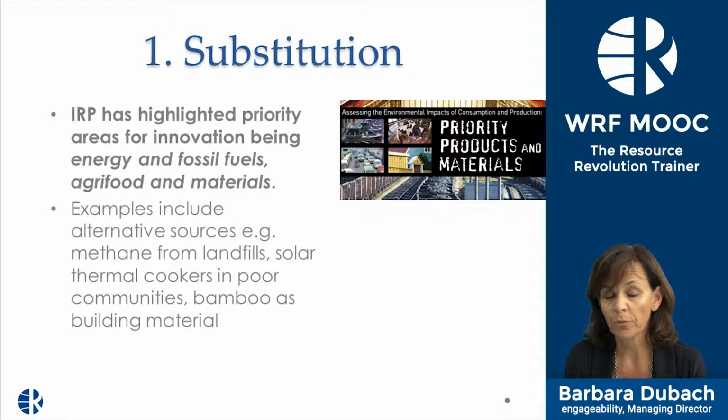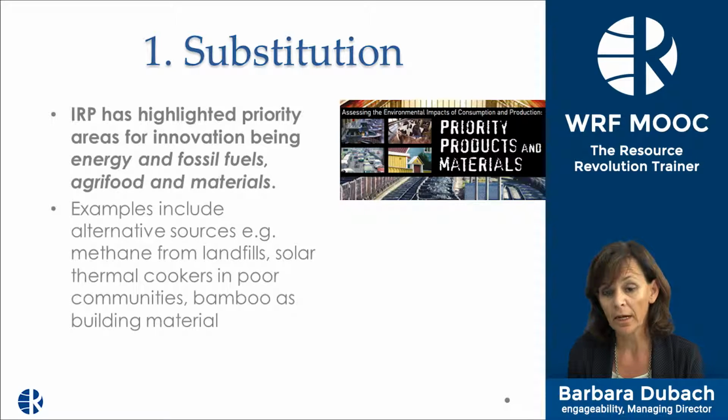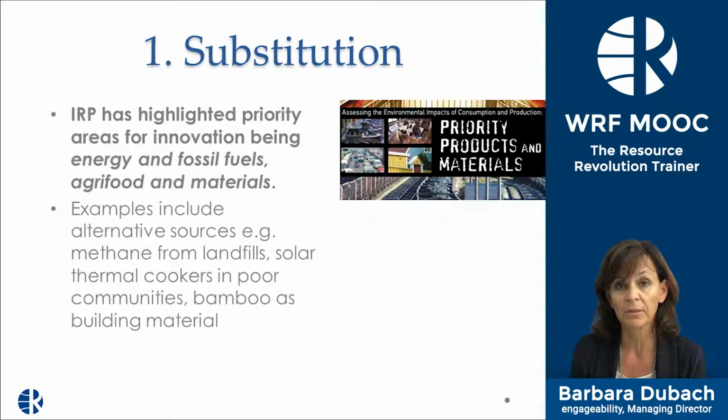One example of a promising substitution material, for example in the building industry, is bamboo. It is one of the fastest growing plants, reaching maturity 3 times faster than any other harvestable timber. And bamboo today is well established as a viable construction material, especially in developing countries, but also in coastal areas.